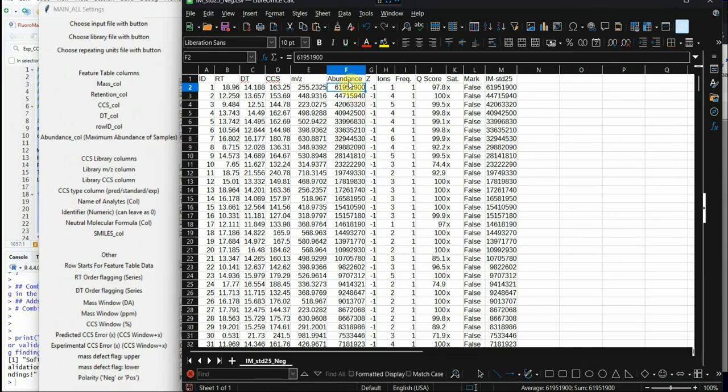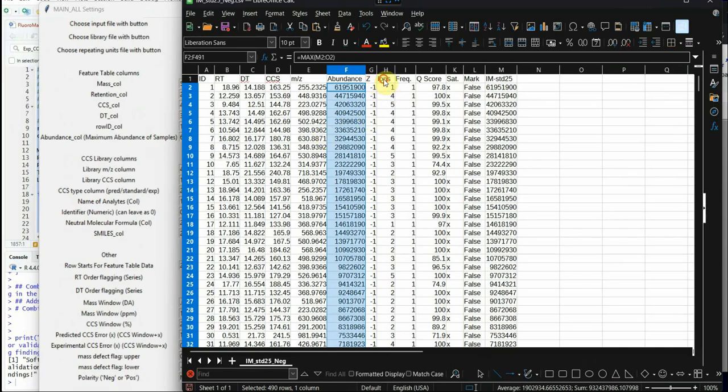For the abundance column, note that the way it's used is it assumes that this is the max abundance. So let's say you have a bunch of samples over here, and you don't have this column, or it's not the maximum abundance across all these samples. You can change that by making a new column, taking the max across your samples and dragging down, and creating that max abundance column. So this can be a column that you make as well.